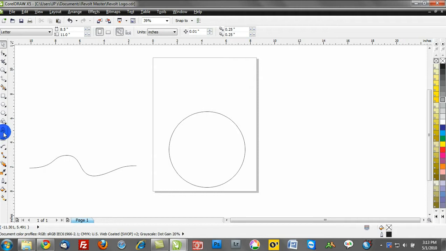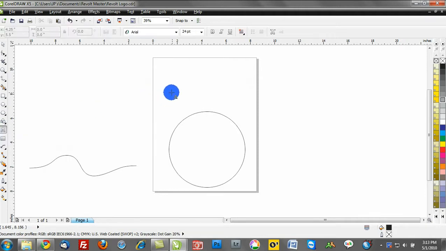So what I'm going to do now is I'm going to go to my text tool. Of course, I can hit F8 on my keyboard to activate the text tool, and we'll go ahead and type out text on a path. And once that is selected, maybe we'll go change the style of font. We'll give this something unique. We'll size that a little bit larger.